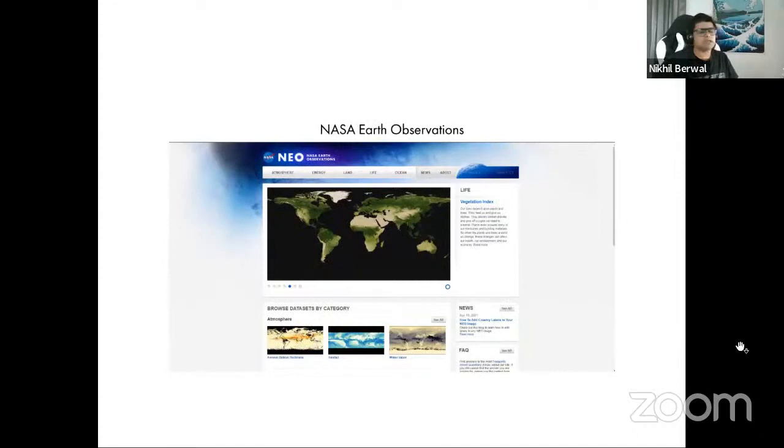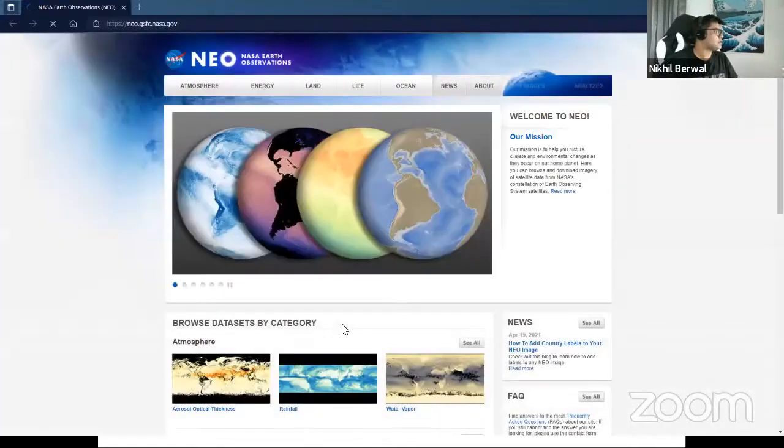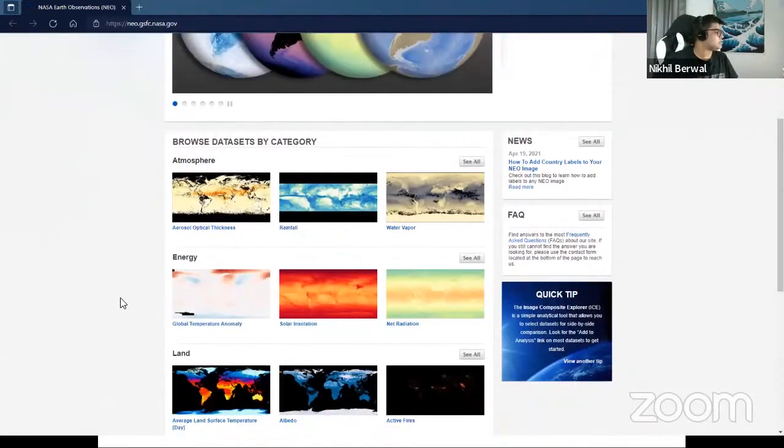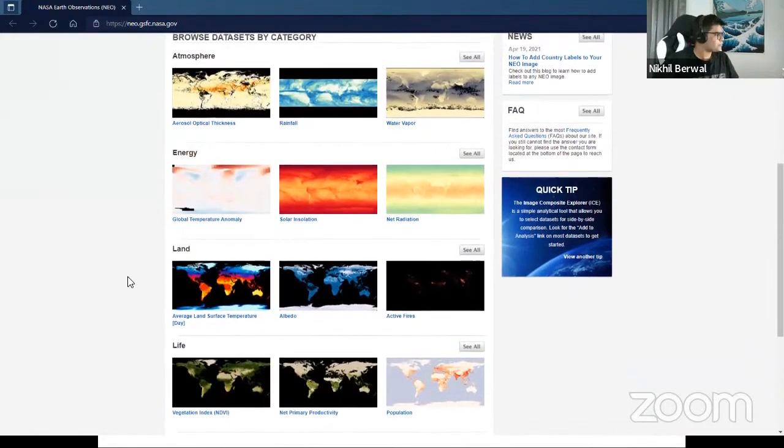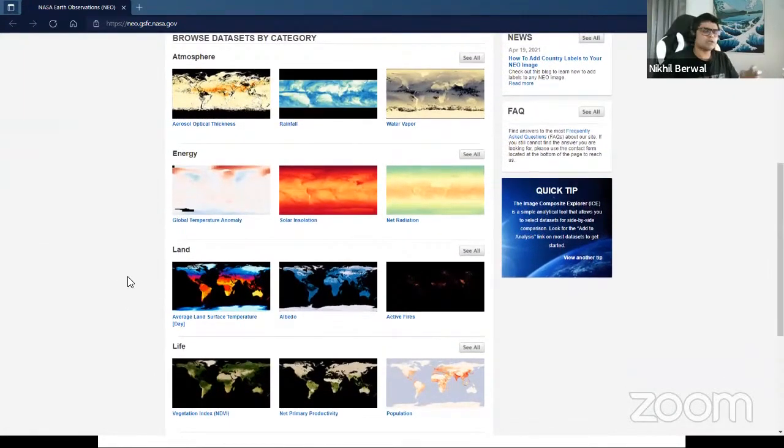One of the websites that has really interesting data sets which are useful for the initial research in any project that you might be doing for urban analysis and urban research and urban design is NASA Earth Observations, where they have put thousands and thousands of data sets that relate to different data sets captured by the remote sensors.